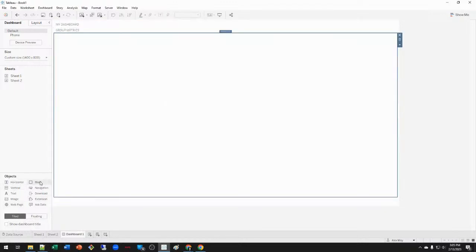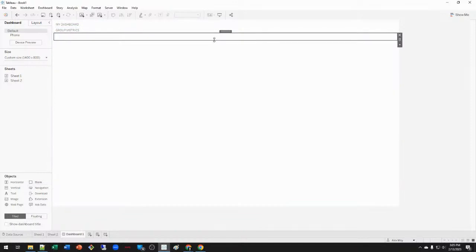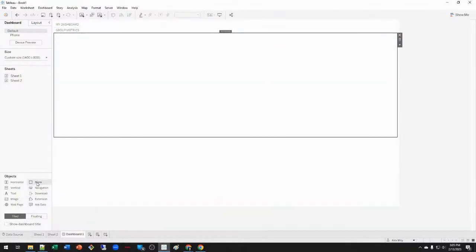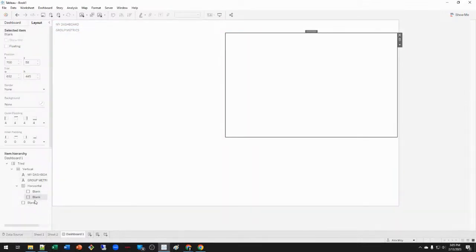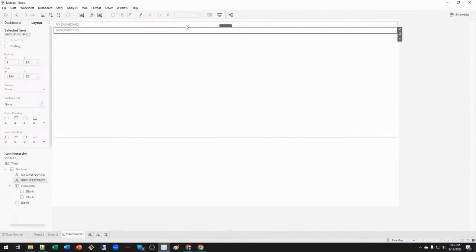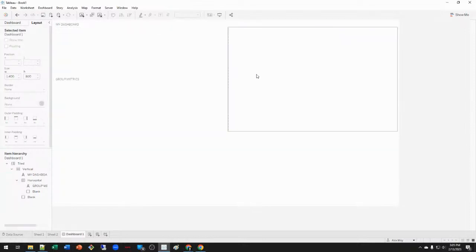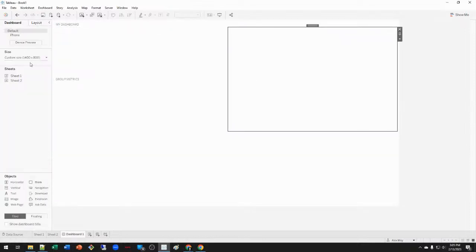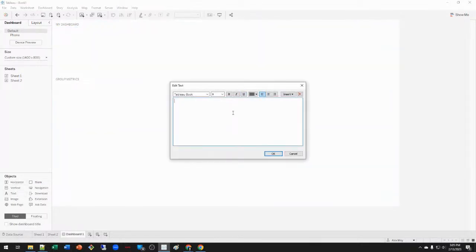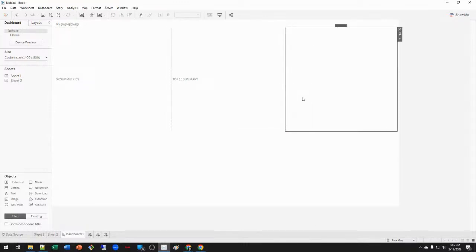I'm going to drop another horizontal container. I'm going to drop a blank in there, because when you get a blank in, you can actually drop another blank and make sure that the container actually holds its shape. Okay, so we're going to put our group metrics over here. We'll remove this blank. It's just a placeholder. And then we'll put our second text over here, and we'll say top 10 summary, because that could be useful.